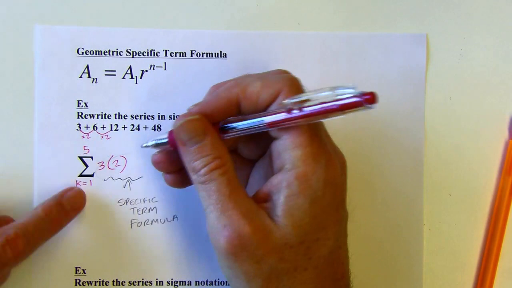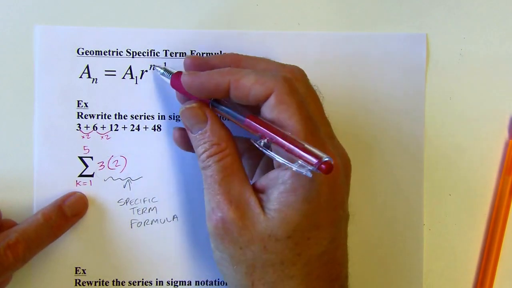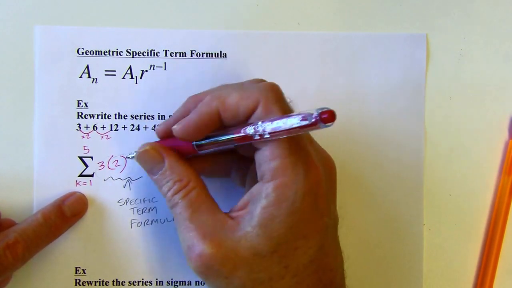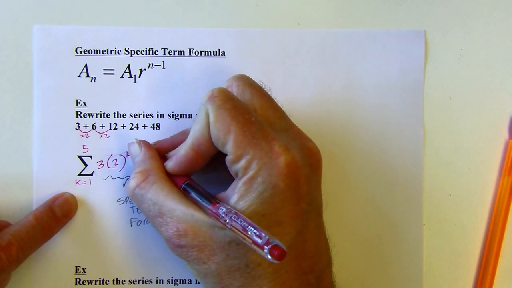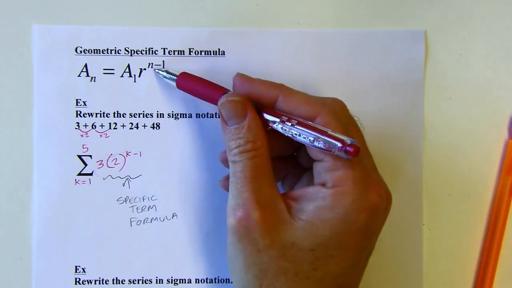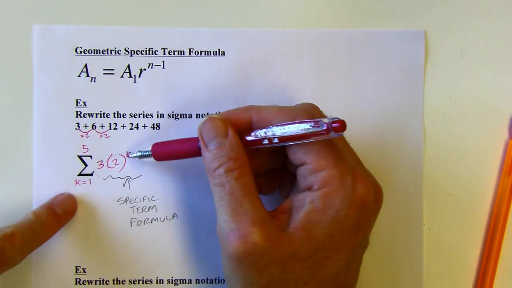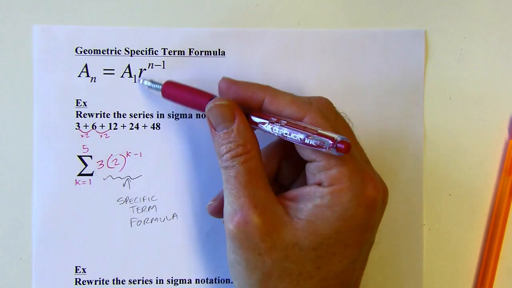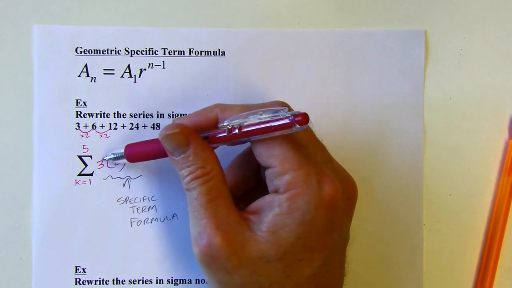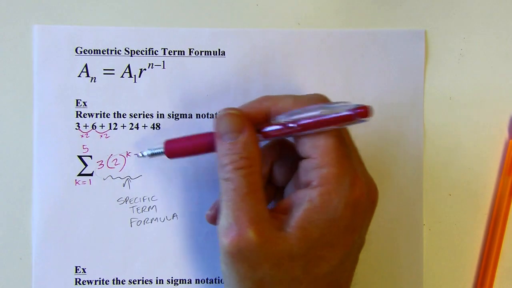So actually, I don't want to put n, the number of terms, in. I want my k in that position so that I can build my terms. Okay, so I'm using k. I guess you could use n's here for any variable, but I used k's. And yeah, I just plugged in the first term, the ratio, and then left that as k minus 1.